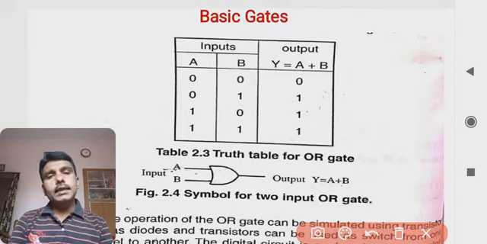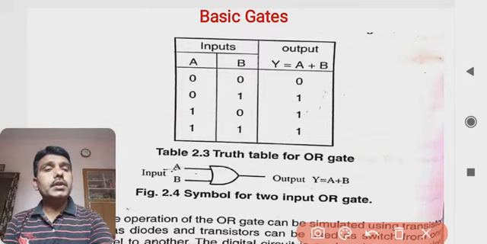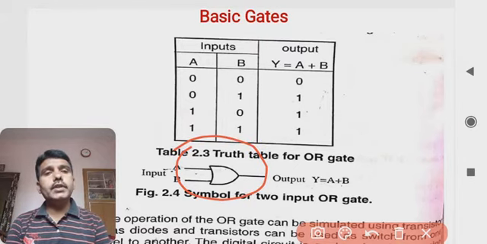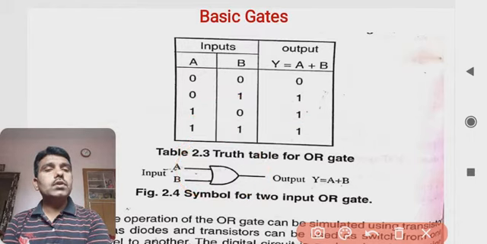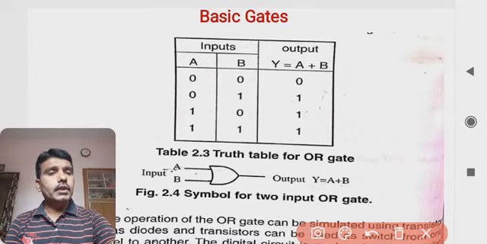So this is how the OR gate works. As for the symbolic representation of this gate, it is just like this. And it is giving you addition: 0 plus 0 is 0, 0 plus 1 is 1, 1 plus 0 is 1, 1 plus 1 is 1. So we have the output as an addition, and that's why it is also called the addition gate, or the OR gate.